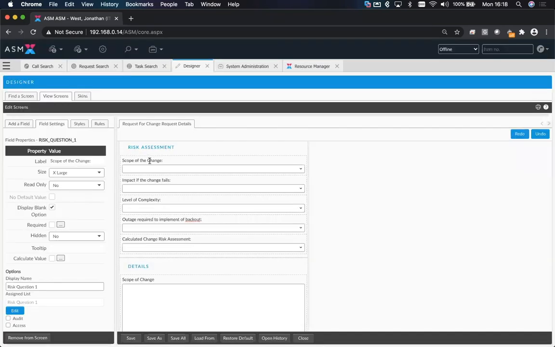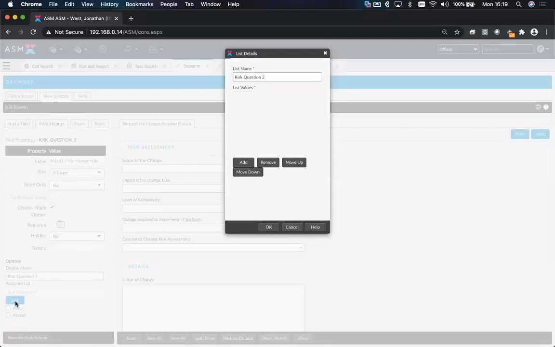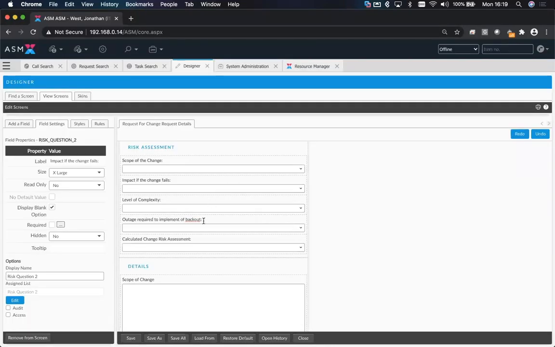You can then again create as little or as many questions as you like to determine the actual change risk output. So again, if I now select impact if the change fails, you'll notice we now have risk question 2. And if I edit it, again, we have similar scoring scenarios, but this time slightly different. Can work but performance or quality affected, cannot perform work within the solution or functions are severely limited, and unable to work whatsoever.